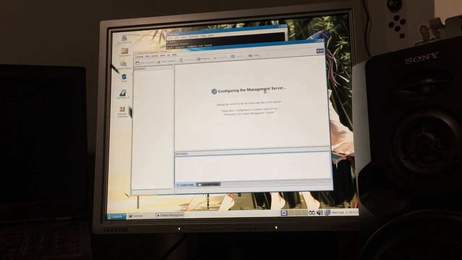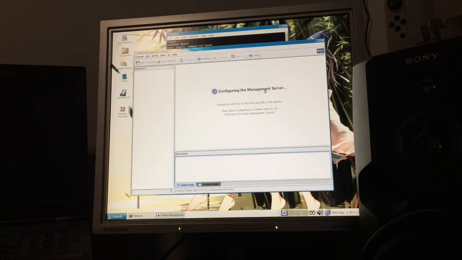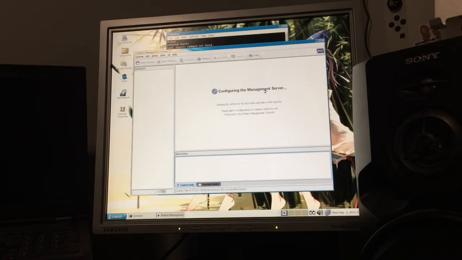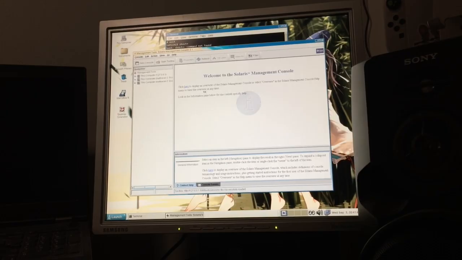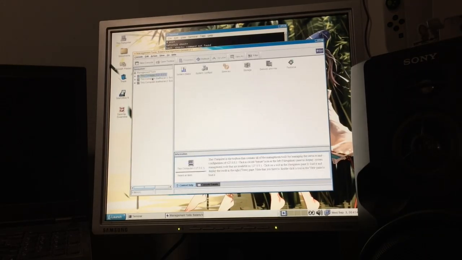And now we have Solaris Management Console running from my IBM server on this computer.